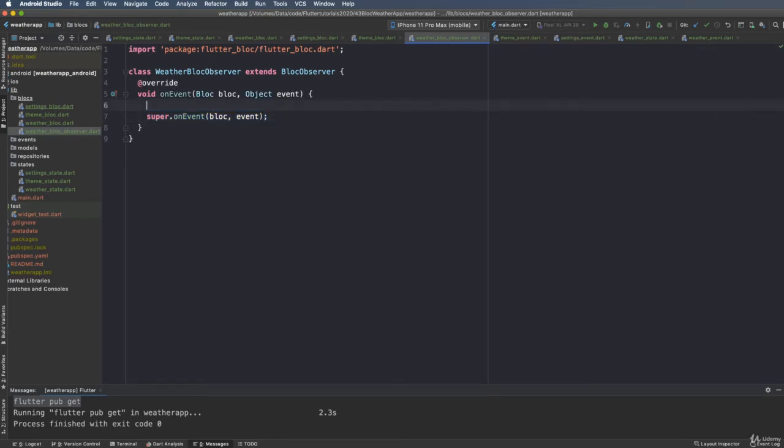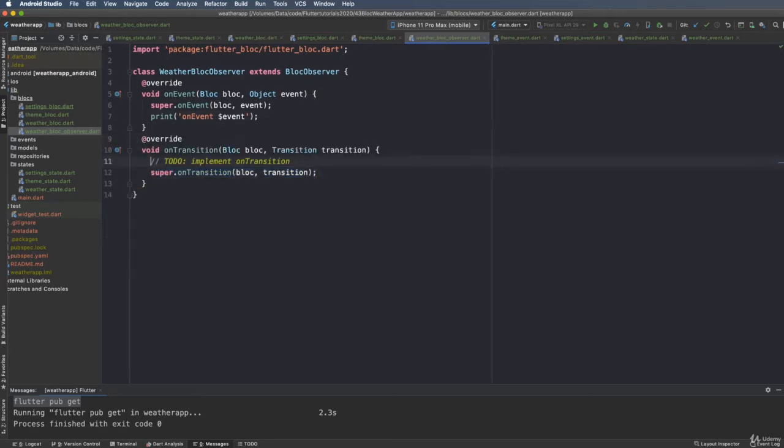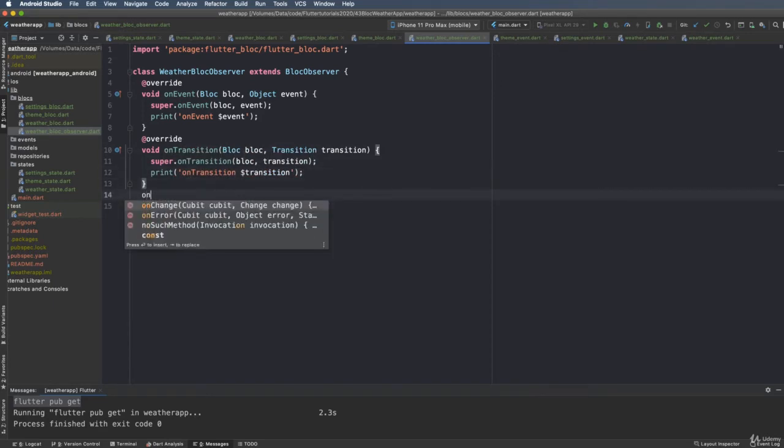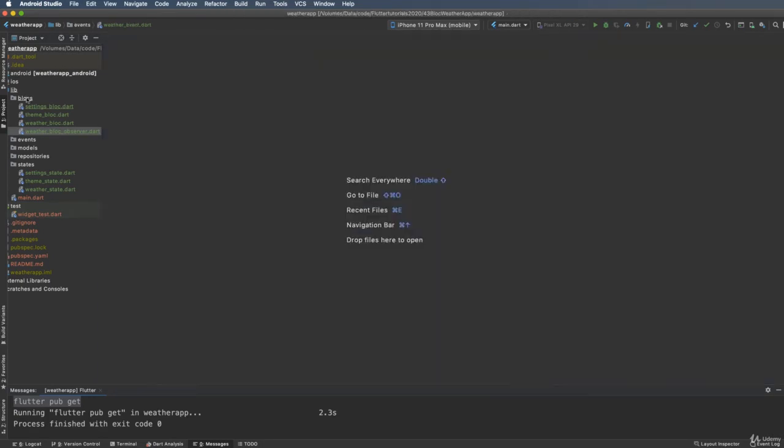You define the weather block observer, and then you can see the detail of your flow, detail of your block, and then you implement the onTransition event. Then you can use it globally by adding the observer object in the main function.